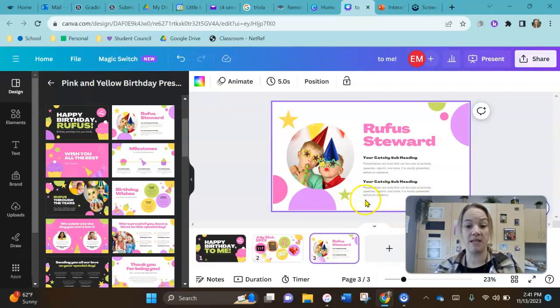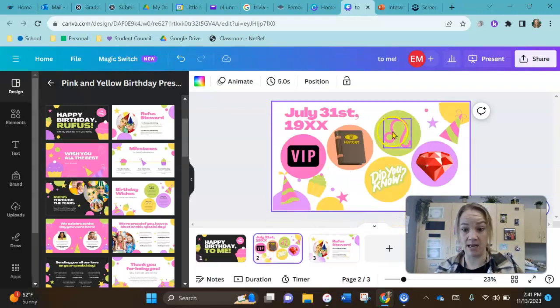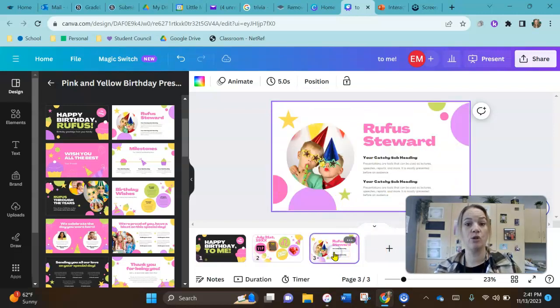That's going to be, for me, my horoscope, my trivia, my birthstone, my history, and my famous people slides. I'm going to go ahead and get all 5 of those done. So at the end, you should have a total of 7 slides. At this point, you haven't done any animations or anything like that. We're just getting all your information and all your images in there. So pause me now. By the time you come back, you're going to have all 7 slides, information completed. Pause.